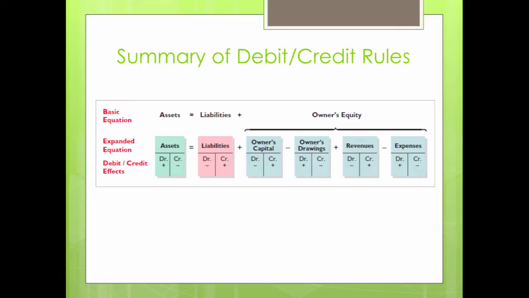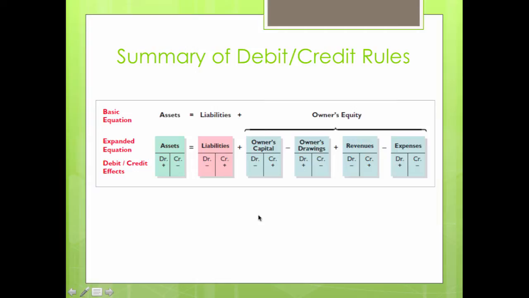Now, this visual will become your best friend as well. Your first best friend was the accounting equation. And I asked you to make sure you keep that close to you, or memorize it, so that you know how to complete your homework assignments. Now you have a second best friend, and this is it. This is a visual that is not in your textbook. I got this visual from a previous textbook that I used to teach previous courses, but I like it, so I suggest that you also print this and keep it close to you when you're completing your homework assignments.